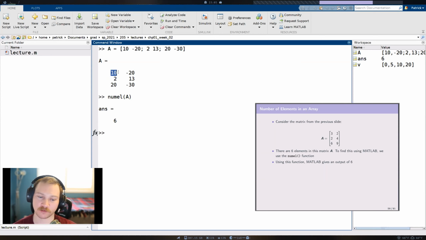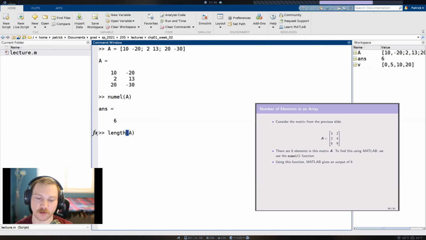So if I have more rows in this matrix, it'll tell me how many rows I have. If I have more columns, it'll tell me how many columns I have. Because 3 is greater than 2, MATLAB is going to give me the amount of rows. So if I type in length of A, it'll give me an answer of 3 because we have 3 rows. Okay, I see.